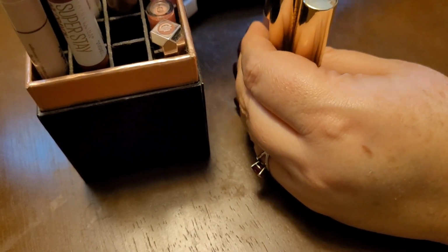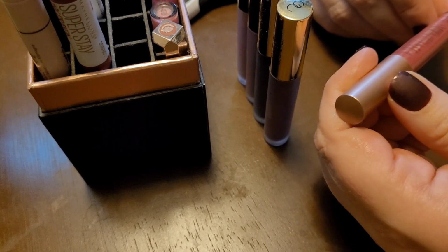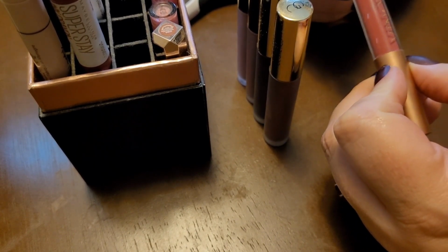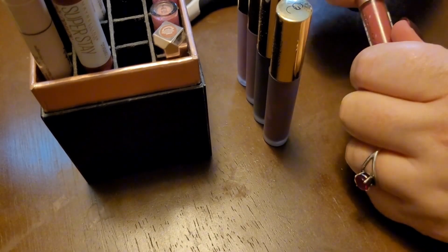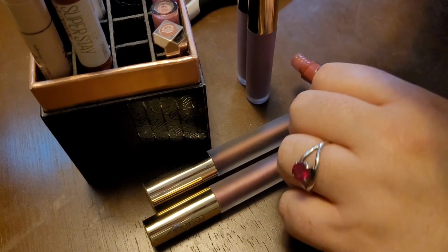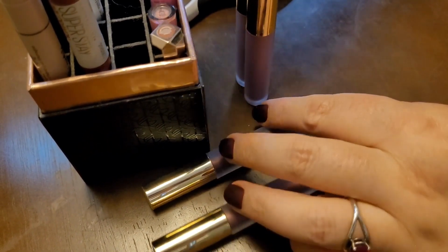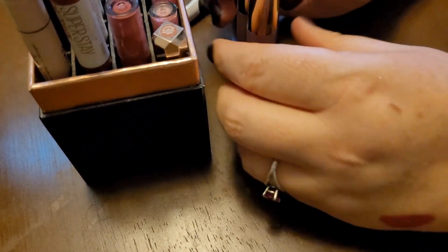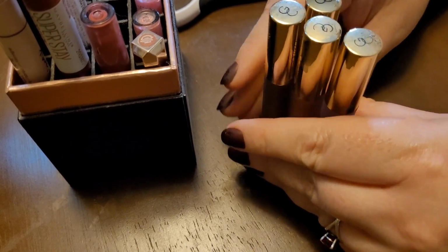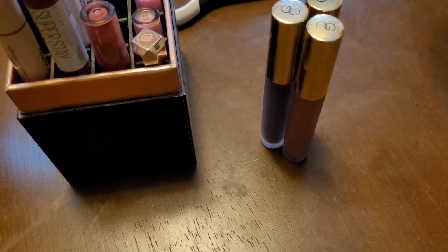Okay, so I have a bunch of Gerard Cosmetics here. I have more Gerard Cosmetics. This is a Vinsignor matte. I think I got this one in an Ice Cream Beauty box. It smells all right, but there you go. So I'm going to go ahead and keep this one. I don't know what shade it's in. Okay, so I have these Gerards, these four here, and then I have a bunch of lip glosses we'll get into in a little bit. And then I have some brand new ones that I just got.